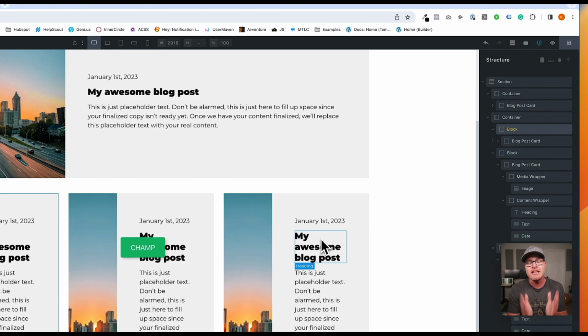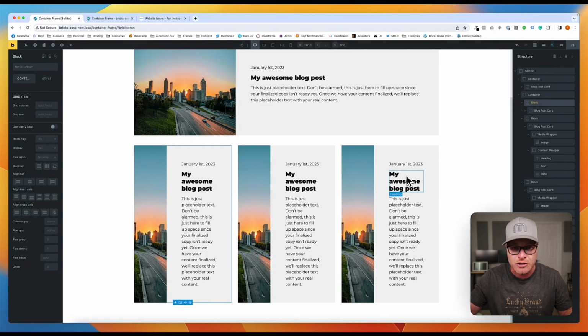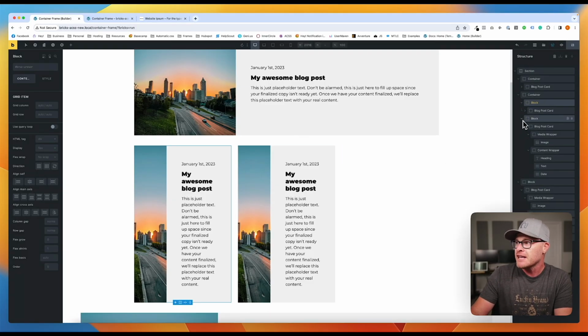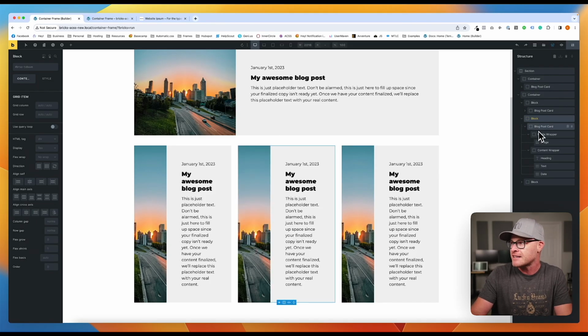You notice that none of the magic has happened because we haven't added the secret spices. You've got to add the secret spices if you want the magic to happen, okay? So what we're gonna do is go write a little bit of CSS now. I just dragged that out of there by accident. We don't wanna do that.